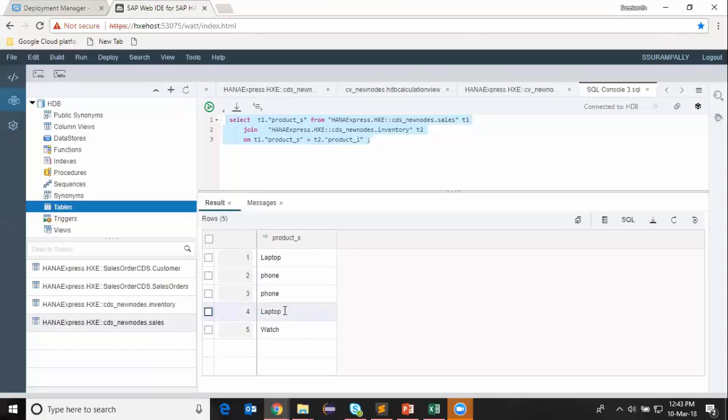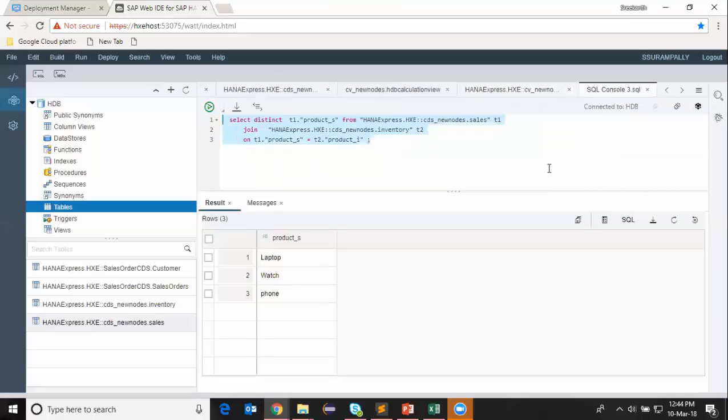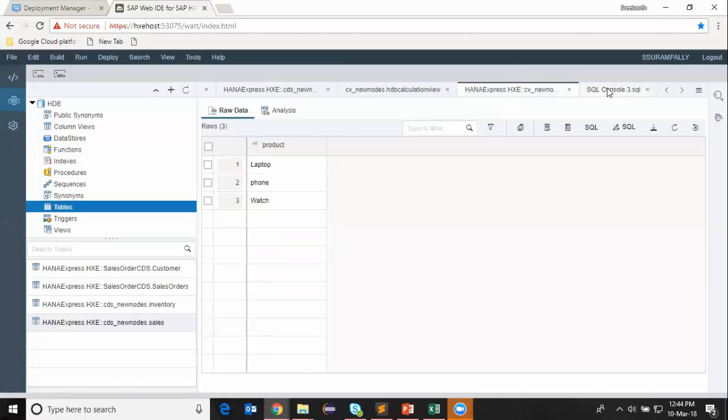I've got 5 records, but the products are 3. It's just that there are 2 records repeated because inner join joins based on the product column, and the result set has got 2 different values for the two different result sets. So if I add distinct to it, it's going to get me the same result that I have got here. So inner join with distinct is exactly going to give me the same result that an intersect is going to give.